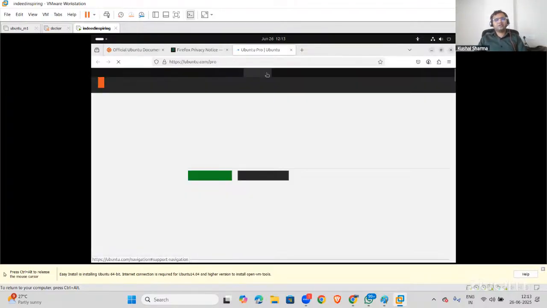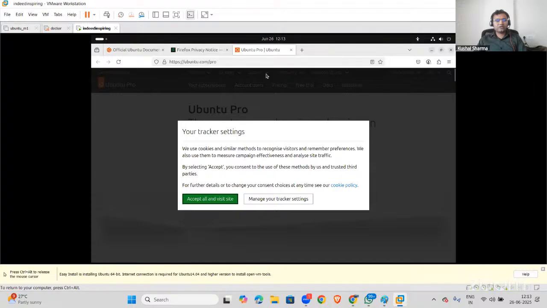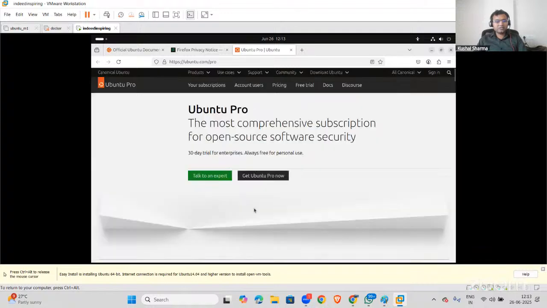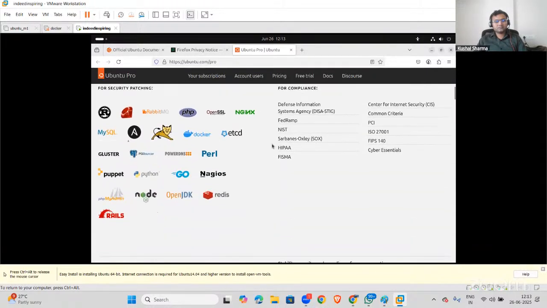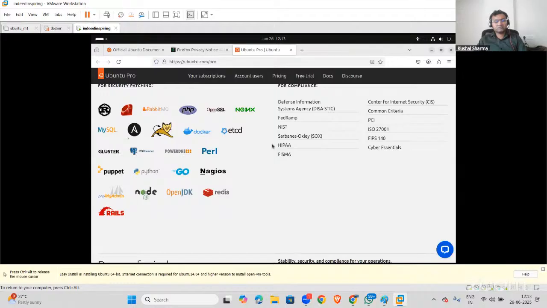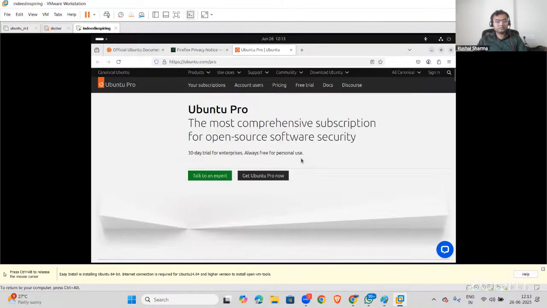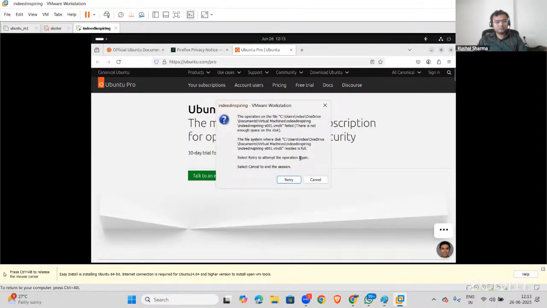Okay, that's again interesting. Whatever is installed, it is able to. So your tracker setting, we are using cookies, and okay, nice. Okay, fine. Now here it says there is not enough space. Oh, that's another challenge.